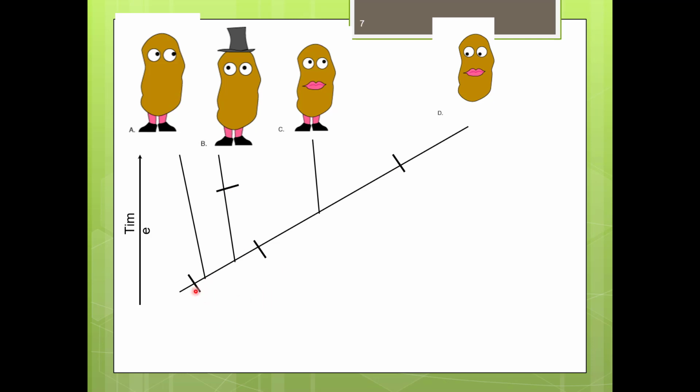Okay, so here's an example of a tree, and these hash marks represent where we could write what the traits were. So a trait shared by everyone on the tree might be feet or eyes, okay? Feet or eyes, right here. Everyone on the tree except D has feet, so feet are likely a trait shared by everyone's ancestors, okay? A trait that's derived for group B would be a hat. A hat could go here. It's not found in everybody else, but it is found here.